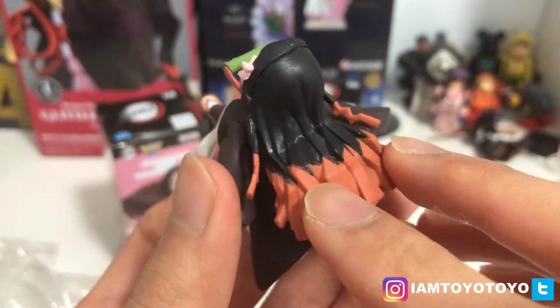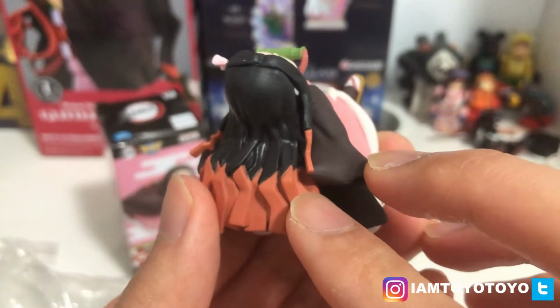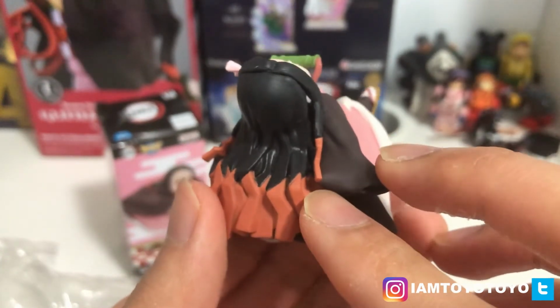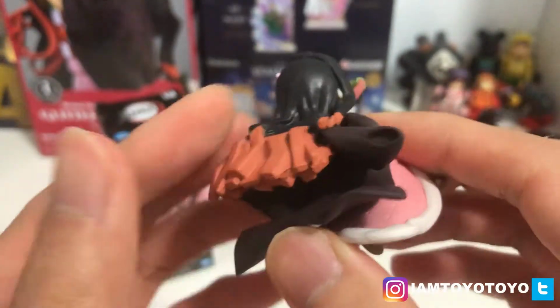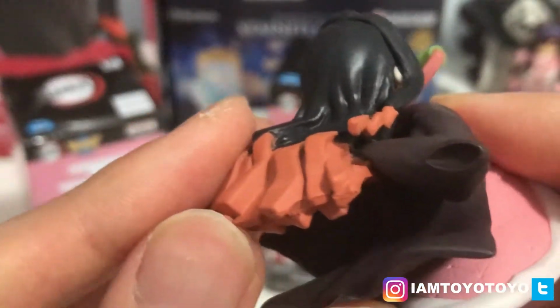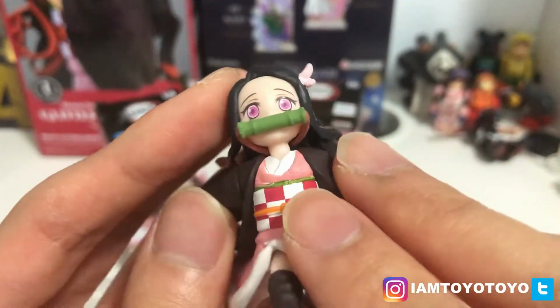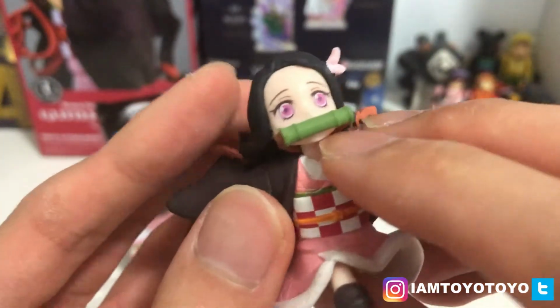The paint job isn't the greatest in the world, but that's just for that part on the left, and on the right it seems to be okay so far. Be careful not to put too much pressure on it because I think it'll break quite easily, as it's quite flimsy and the plastic is really reliant on her neck.